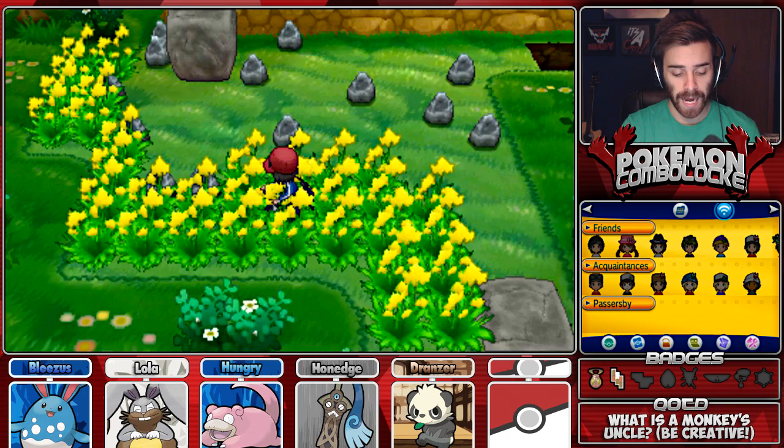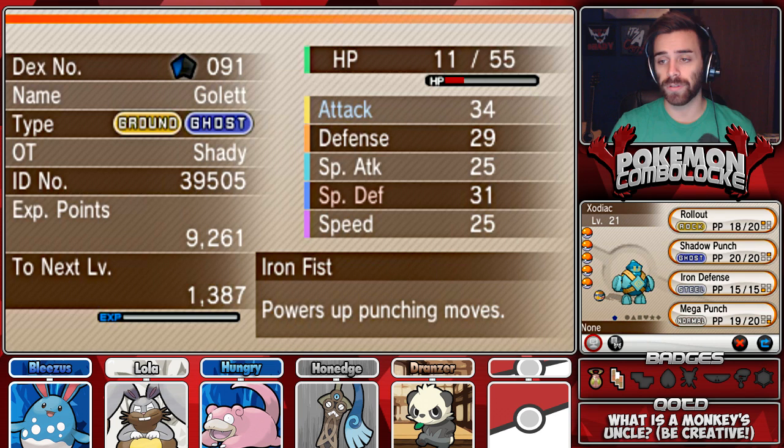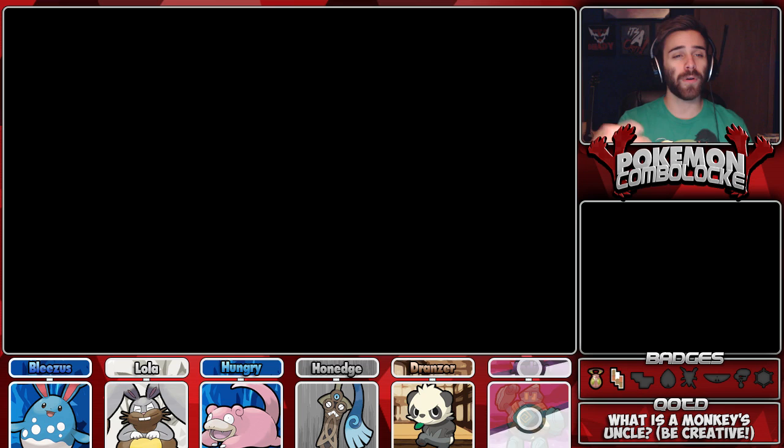It's not in the party layout yet, because I don't think I'm going to keep it, although it is level 21. Oh, I mean, it's another ground type. It's another ghost type. It's got a negative attack nature. That kind of stinks. It has Iron Fist, though, and Shadow Punch. I'm gonna throw it in the party. It's in a Luxury Ball. Let's keep it for now. We don't have anything else we want to replace it with regardless, so let's go ahead and keep it in the party for now.